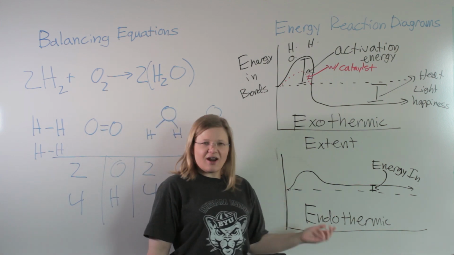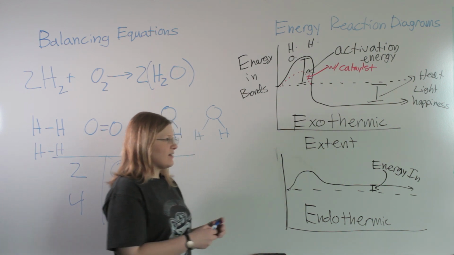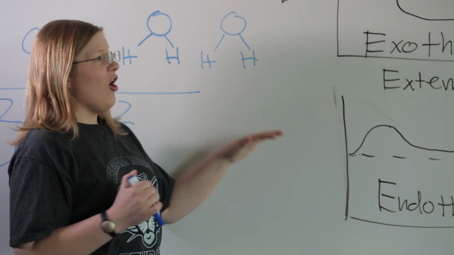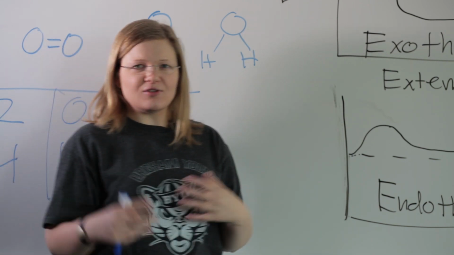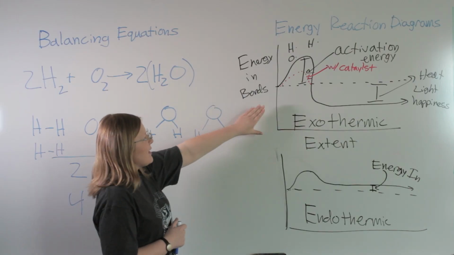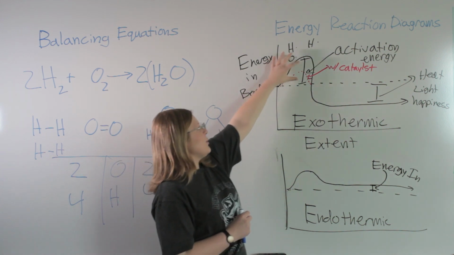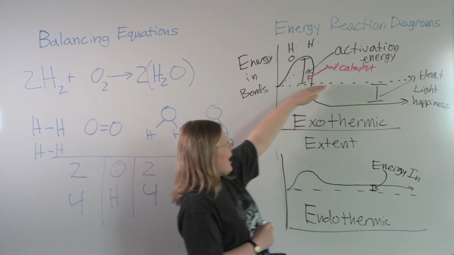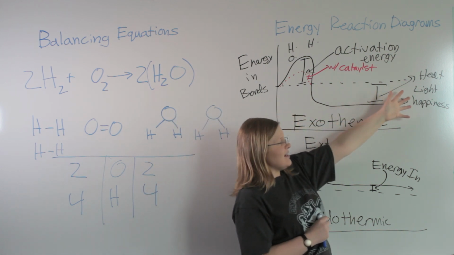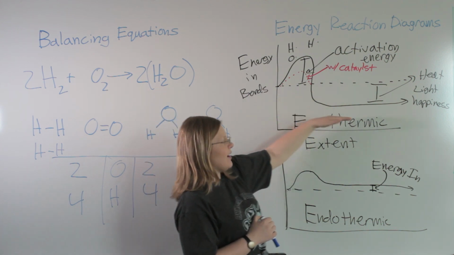One thing that is important, other than exothermic and endothermic labels for reactions, is whether a reaction is energetically favorable or not. Everything in the universe is fundamentally lazy. All atoms and molecules and the electrons in those bonds want to be at the lowest energy state possible. In an exothermic reaction, they get to do that. They start out at a higher energy, and we put in some activation energy, but they end up at a lower energy. That decrease in energy gives us heat and light, but it's also what they want because they're now at a lower energy state.